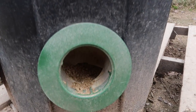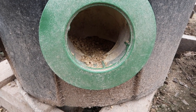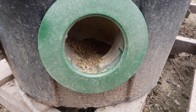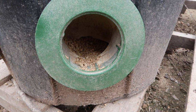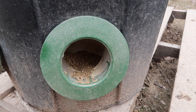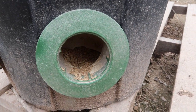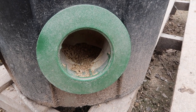And you can see, if you look inside this hole, and I hope you can see in there okay, that you can see where the feed is in there. So the chickens will just put their heads in that hole, and that's where they'll eat from. And again, you can fill the can all the way up because of the curve of the elbow. It's not going to allow for the feed to come out.